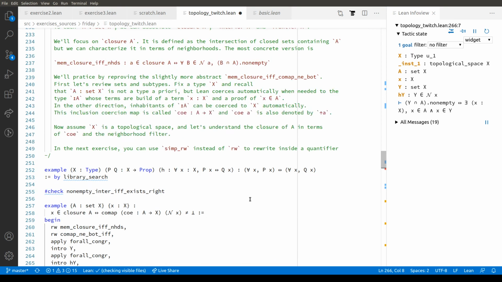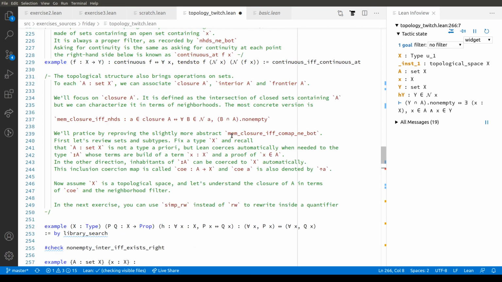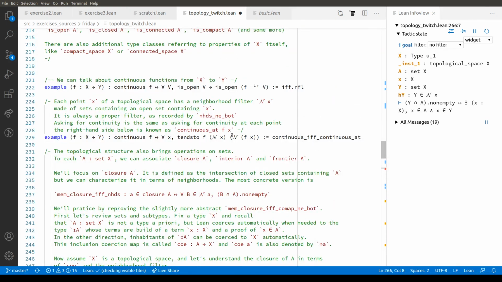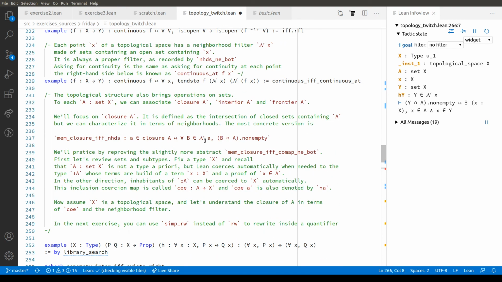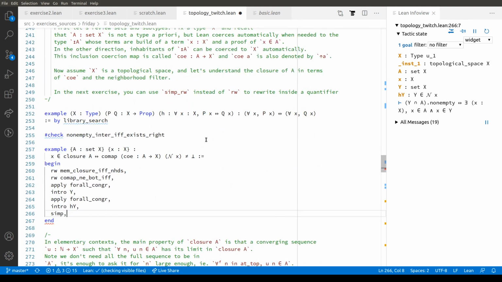Oh, but he gave us a hint. What was this non-empty? He gave us a hint about non-empty. What was his hint about non-empty? I thought he told us about how to prove something was non-empty. Oh, fair enough. Oh, no, there it is. It's that.